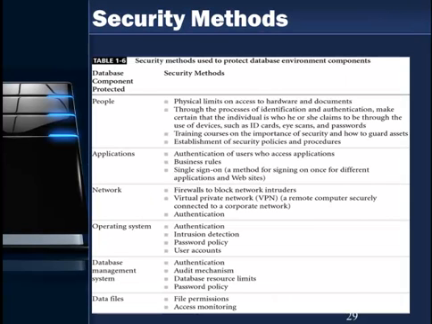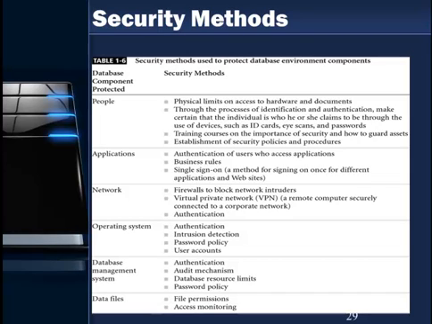So some security methods that might be used to protect database environments, if we look at those levels again: we talk about people, physical limits on access, identification and authentication. We want to make sure that they're appropriately trained, and the establishment of security policies and procedures. If we look at the next level down, applications, we're looking at the authentication of users who access, and some business rules or policies that we have to work through. Single sign-on is a method for signing in once for different applications and websites.